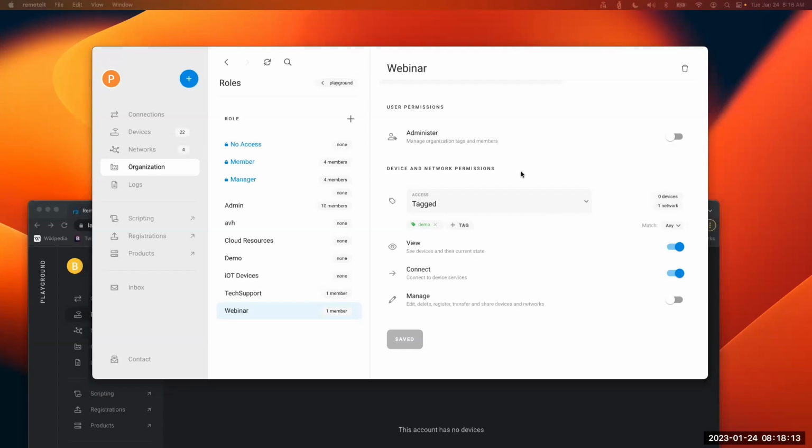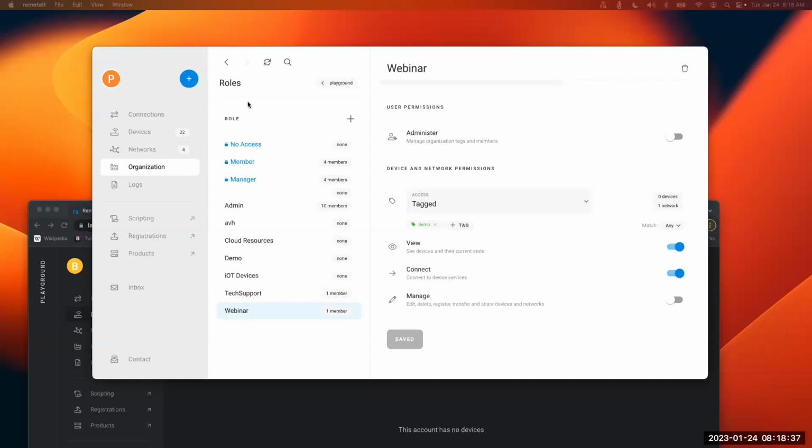So for example, if you have support techs and you only want them to have access to HTTP services on IoT devices, or specific admin websites or applications that you might want to give them access to, but not open up to the full world.